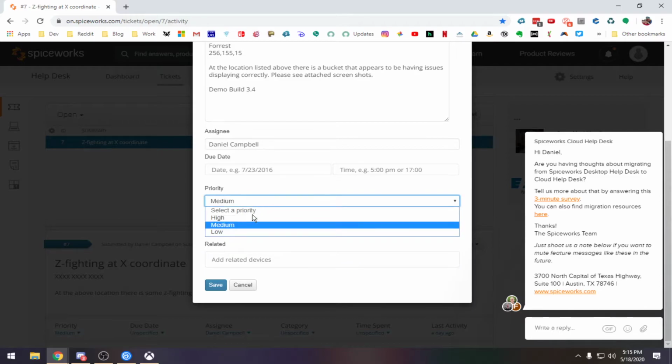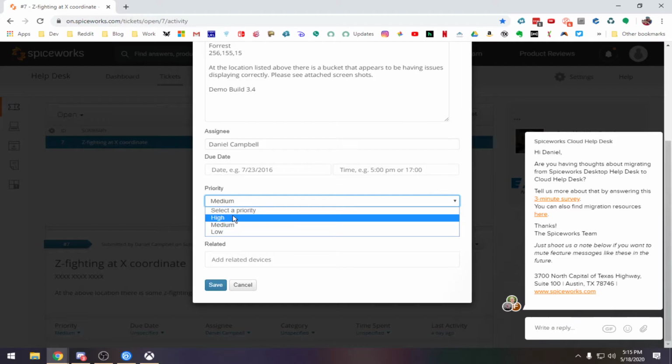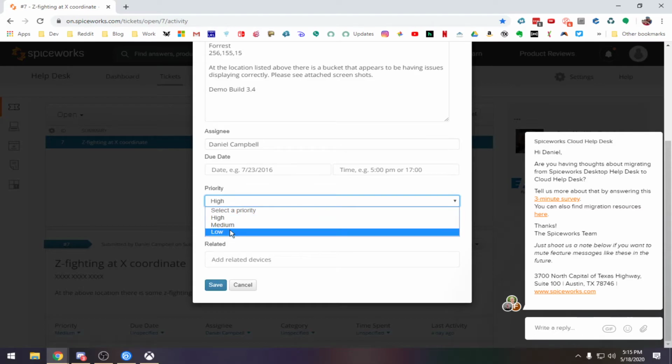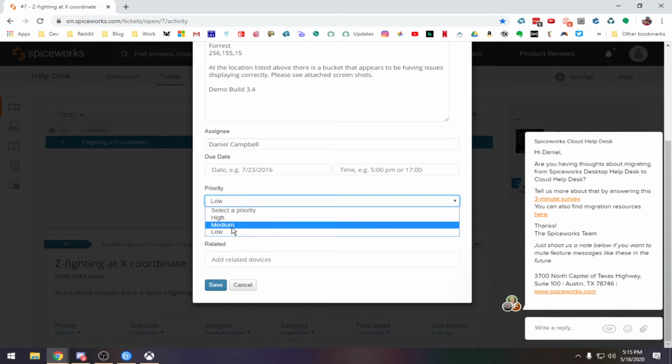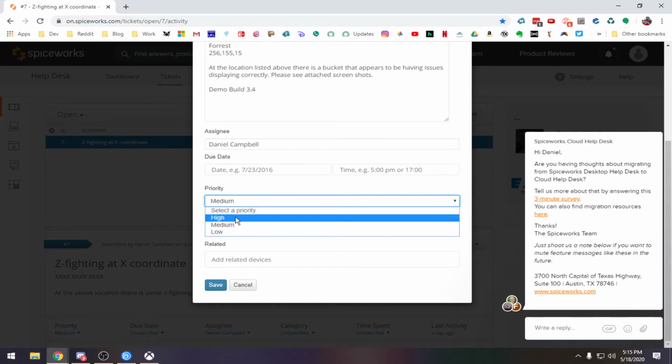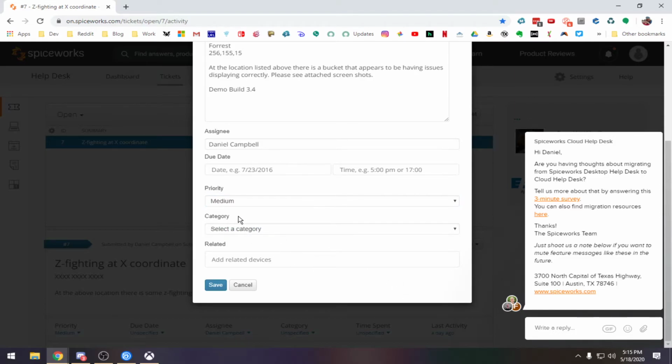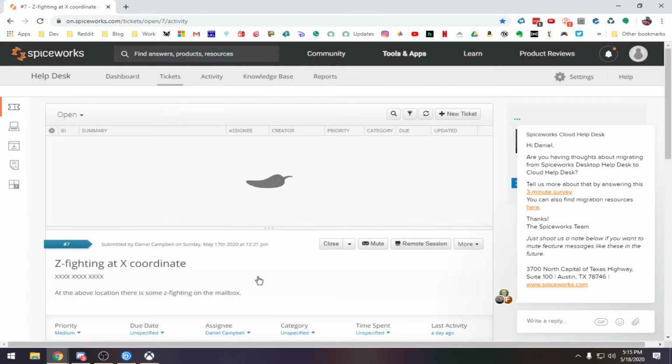And priority, you can leave them all as medium unless you find something that you think is a huge deal, like a game breaking bug where the player's not able to continue with their progress, or a crash that you know happens every time. Go ahead and give it a high, but otherwise, art bugs will be low, gameplay bugs or art bugs that seem pretty big you can put as medium, or you can put it as high if you really think it's a big deal. But in general, I'll be looking at the priority of everything that comes in, I hope, and changing it as needed. So save. All right.